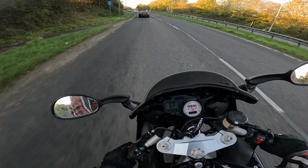Yeah, you're going to be missing things like launch control, maybe cruise control as well, depending on the bike. I can't remember if the ZX-10R has cruise control. I mean, I don't see why it couldn't, because it's got an electro throttle, I think. But at the same time, what would you need it for on a super sport? Why would you want cruise control on a super sport? I don't know. But yeah, you could be missing out on that depending on the bike and the model.